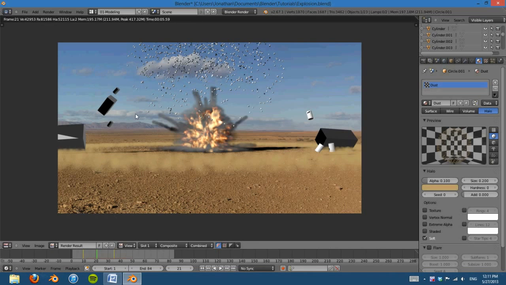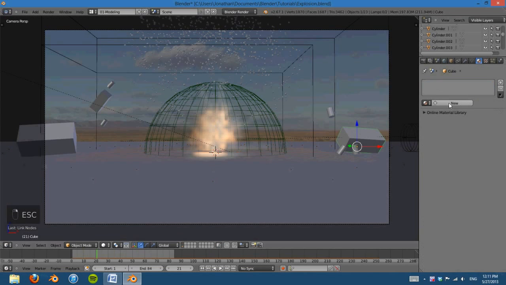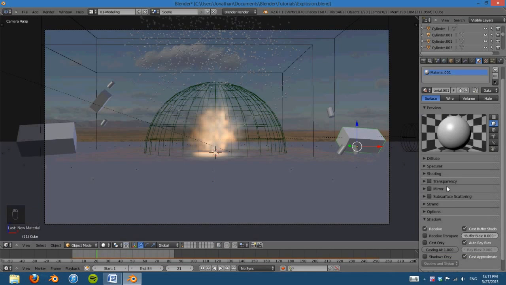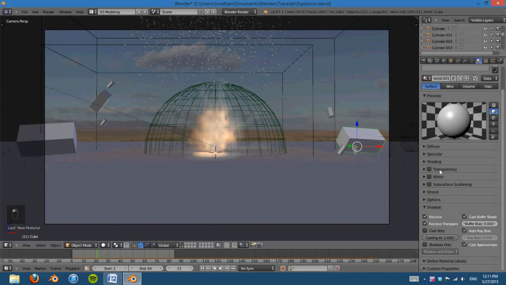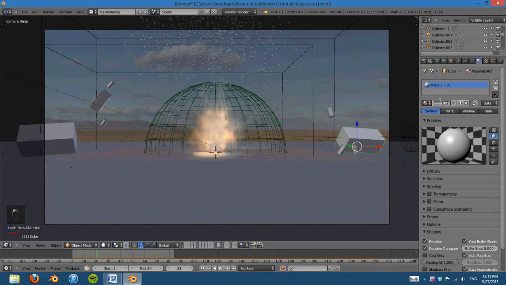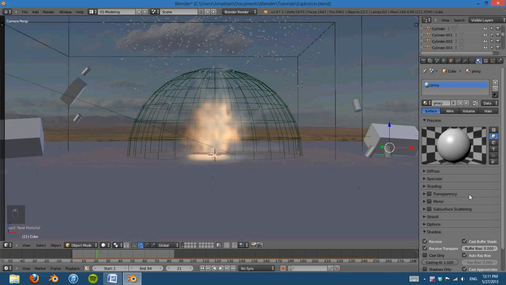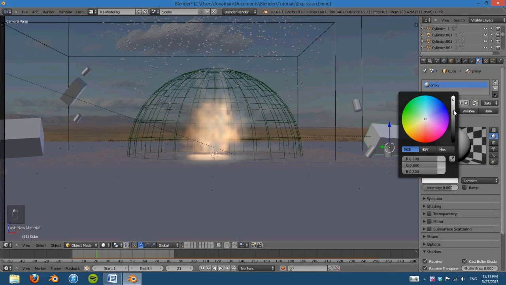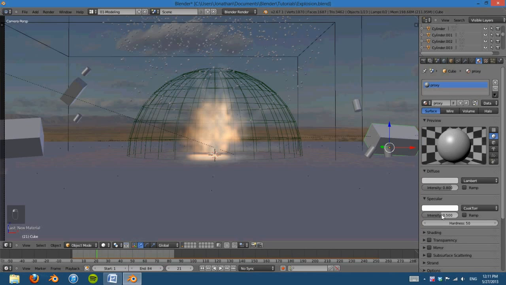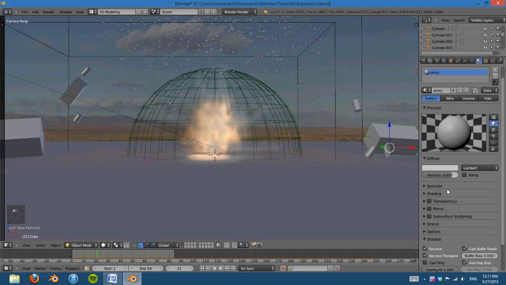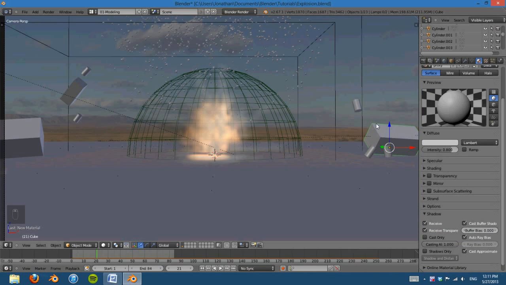So next, I'm going to address the weird shading on some of these objects, and that's because they don't have any material applied, and also they don't have receive transparent shadows. So I'm just going to call this proxy, because really these are proxy models for other things like, say, cars or crates or something like that. But since we're going to be rendering them out here, I'm just going to make this quick, simple material. Lower the specular so it doesn't look all funny, and just make sure they have receive transparent checked.